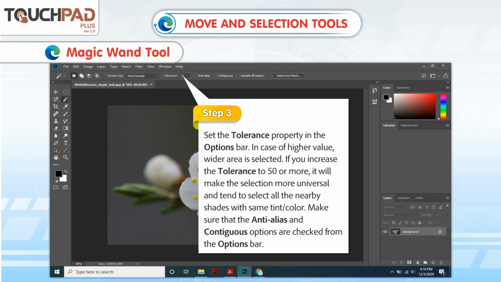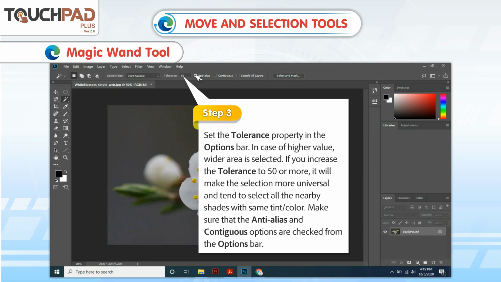Step 3. Set the tolerance property in the options bar. In case of higher value, a wider area is selected. If you increase the tolerance to 50 or more, it will make the selection more universal and tend to select all the nearby shades with the same tint or color.